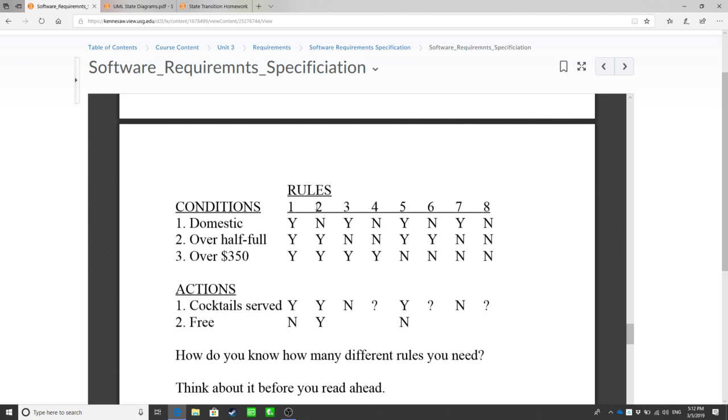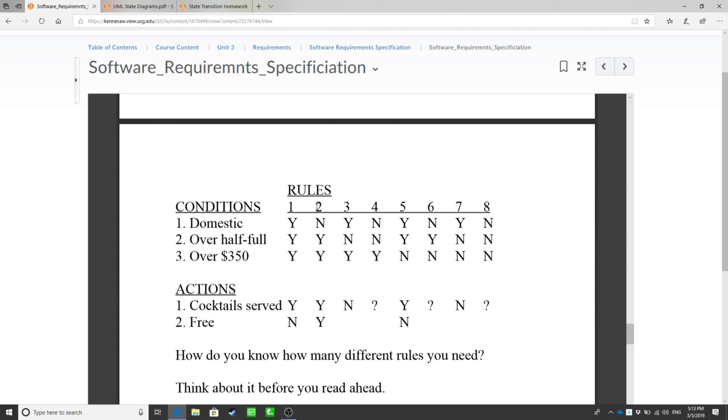The purpose of the rules, like how many rules there are, is to calculate how many different combinations there are. If all of them have two different values, it's going to be 2 times 2 times 2. Say if domestic, international, or someday travel to space were included, then the domestic condition has 3 values.